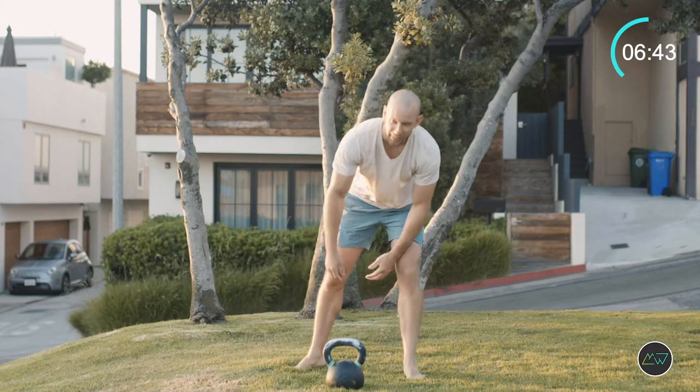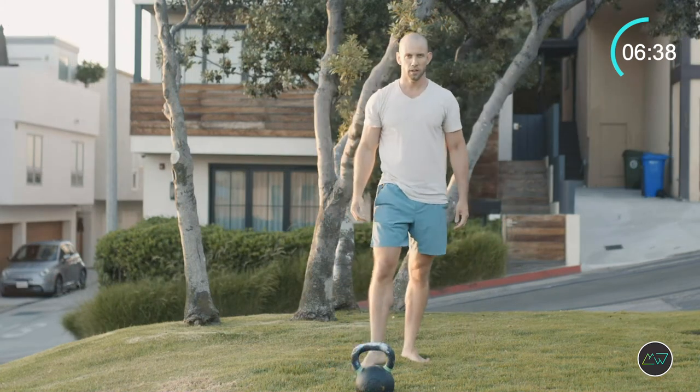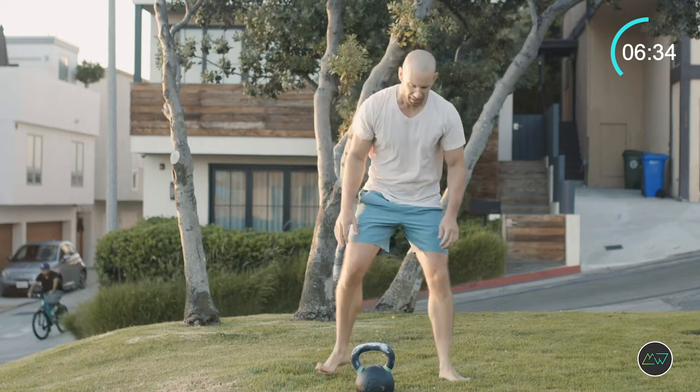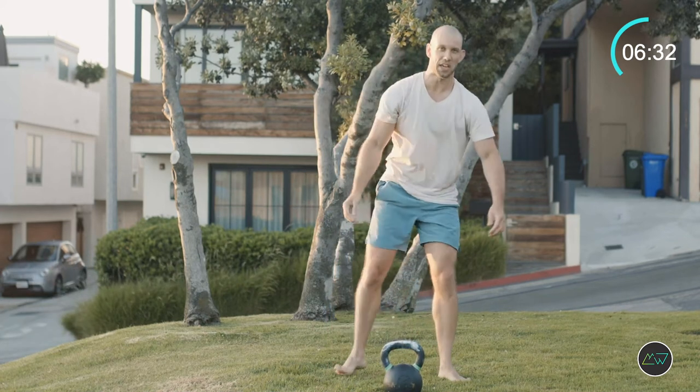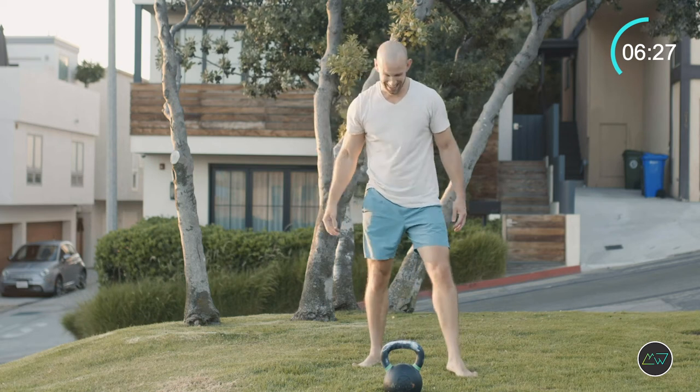All right, this is it. We're about to start our third and final round. There are five sets in between you and the completion of this workout. Let's stay focused and make the most out of these last five sets. You're going to start things off once again with an inverted goblet squat, 10 repetitions. Let's get after it.